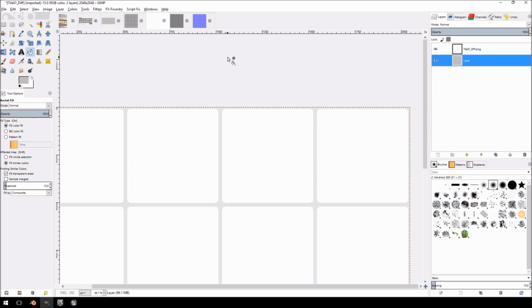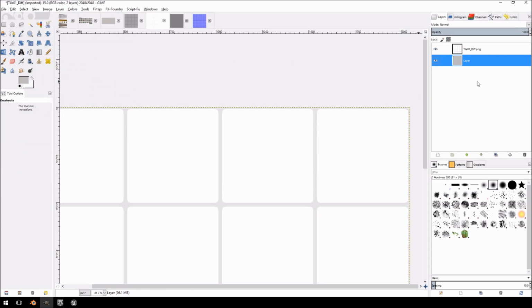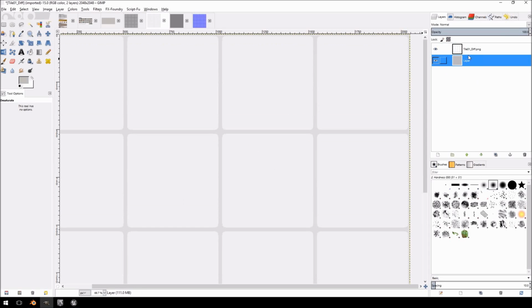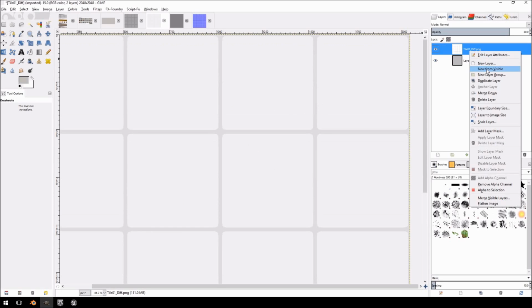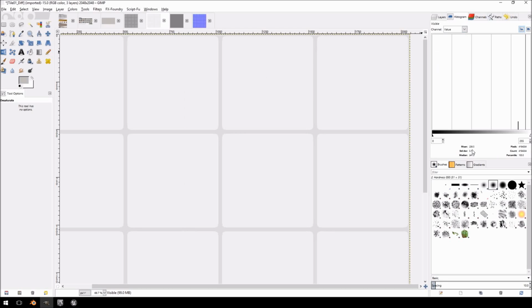Then I'm going to desaturate it so it's not a color and just a complete grayscale. Taking my tile, I'm going to slightly reduce it to about 80%. Then you'll notice the background color comes out a little bit more and the foreground color stays there. With that done, I'm going to create a new layer from visible and hide the other two, and you'll see it's got a value of roughly 240.